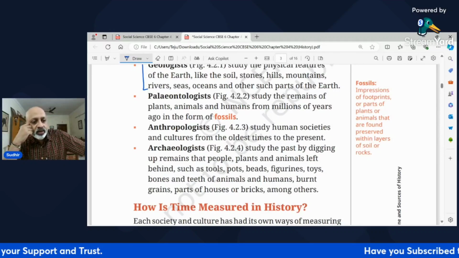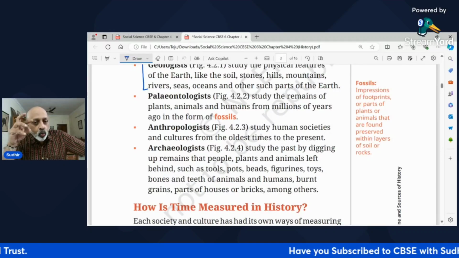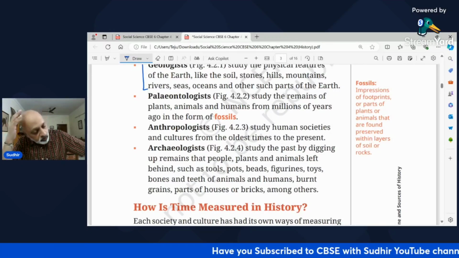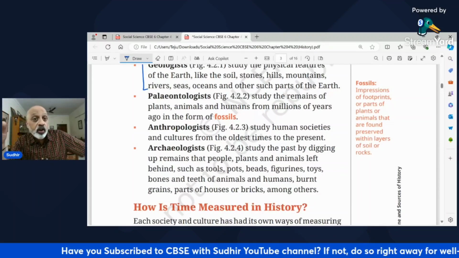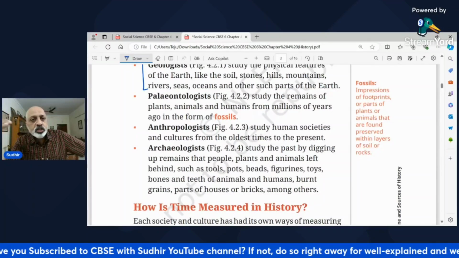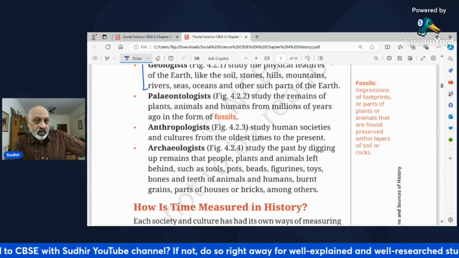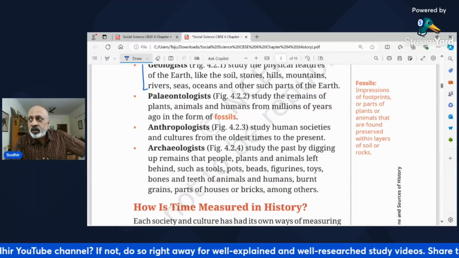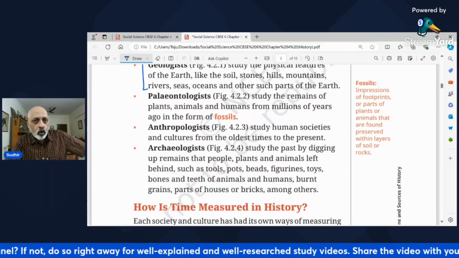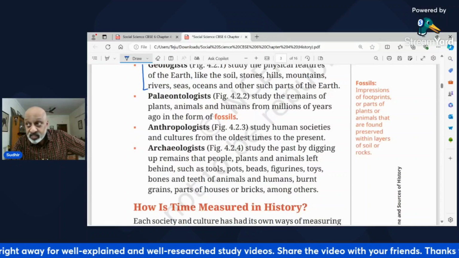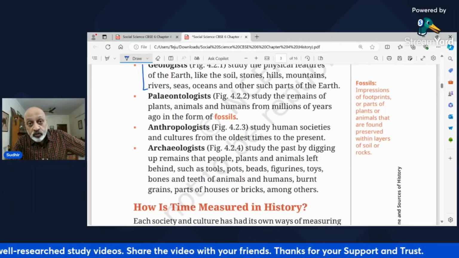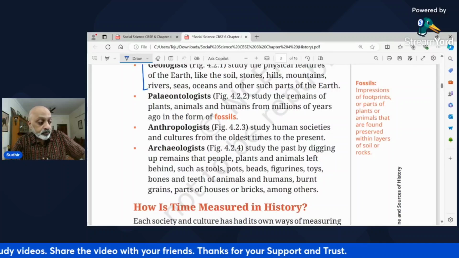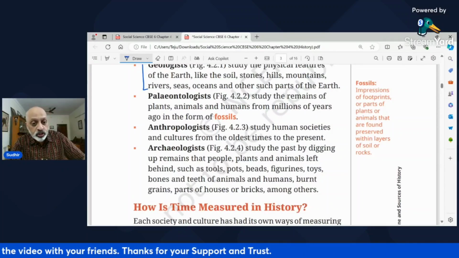Then finally, the category called archaeologists, who dig up. You must have heard of archaeological excavation. There's an Archaeological Survey of India, ASI, which is responsible for all the monuments in the country, like the Red Fort, like the Taj Mahal, all the old monuments are the responsibility of the ASI, the Charminar in Hyderabad. So archaeological, you would have heard of Harappa excavations, you would have heard of Mohenjo-daro, etc.